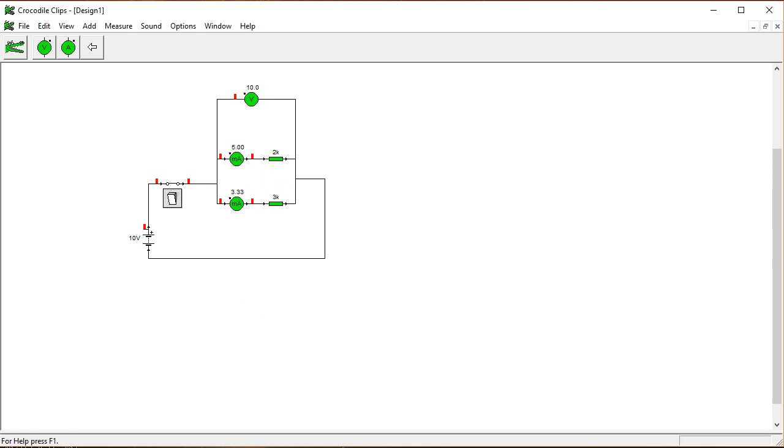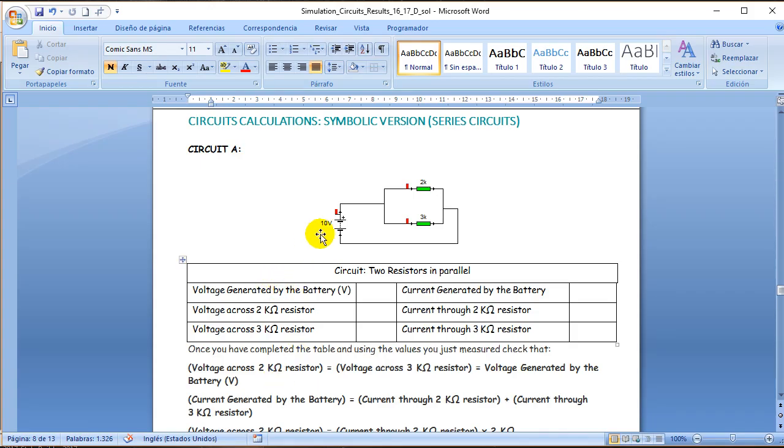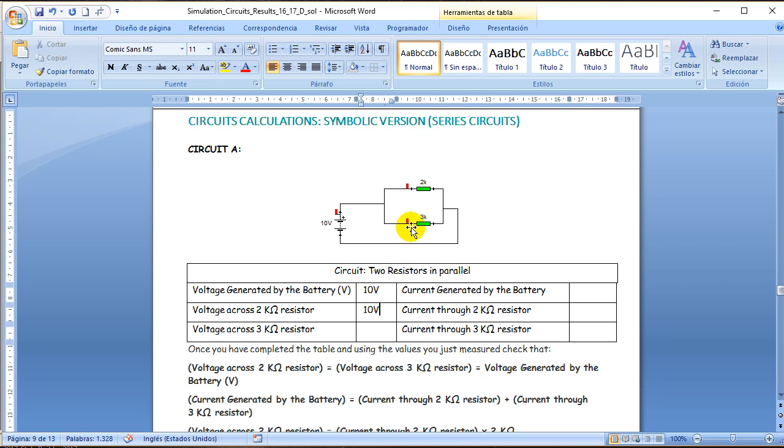So now let's complete our table. The voltage of the battery is 10 volts, so this is very clear. The voltage across the 2K resistor, as they are in parallel, is again 10 volts, and the voltage across the 3K resistor is 10 volts as well, because in a parallel circuit every component is subjected to the same voltage.